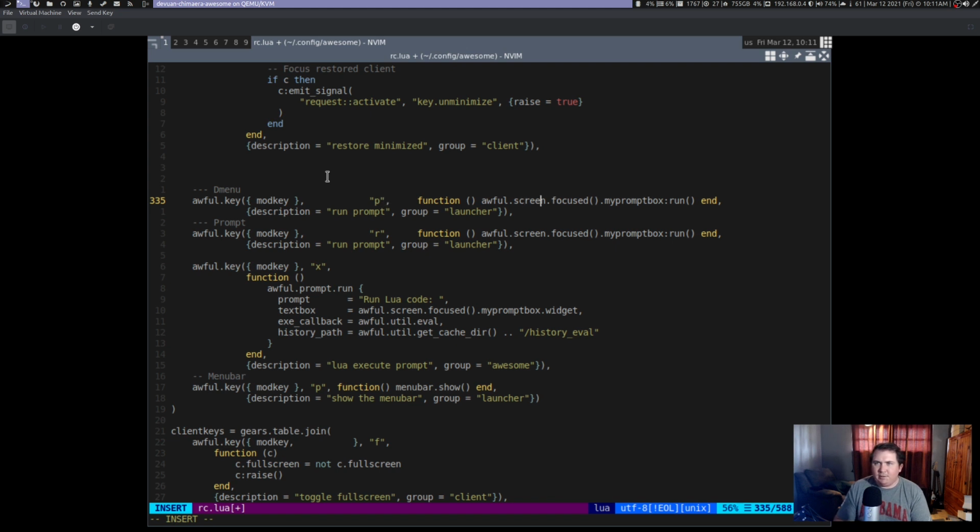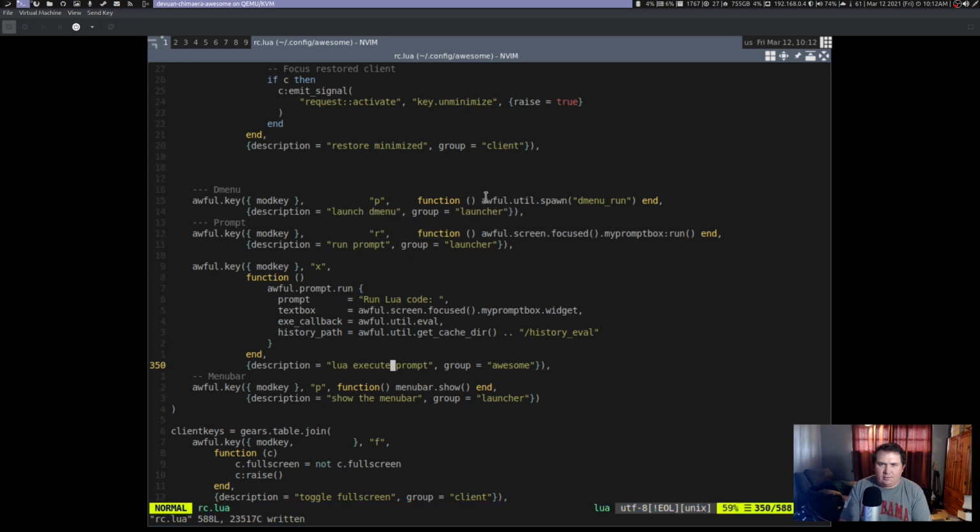Awful.screen focused. We're going to change all this. awful.util.spawn, and in parentheses, we're going to do dmenu_run. We're going to change run prompt here to launch dmenu.